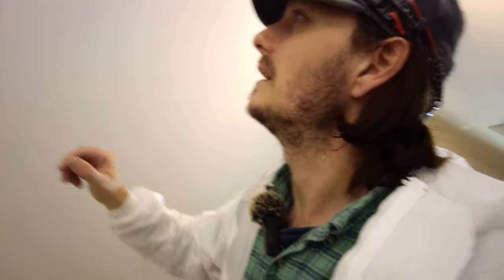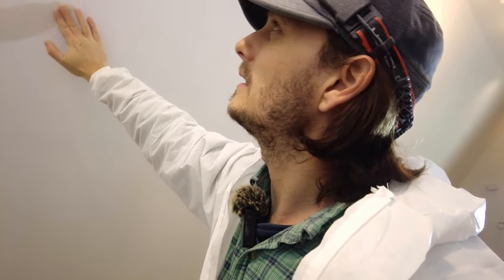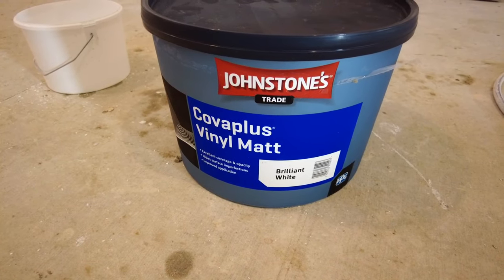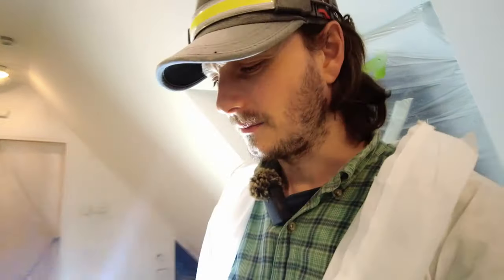For the last coat I'm actually going to roll instead, so any little bits - I'm thinking you probably won't see it by the time I roll the last coat. I'm probably going to use like a medium pile roller to give it that little bit of texture. There are a couple of bits of filler that look a tiny bit raised especially with this bright light, but I reckon by the time I've rolled it you won't see any of that. This coat is going to be the Johnstone's Cover Plus Vinyl Matt - supposed to be really good. I'm going to water it down and try not to spill it - maybe about five percent.